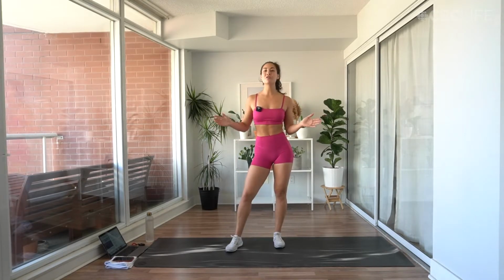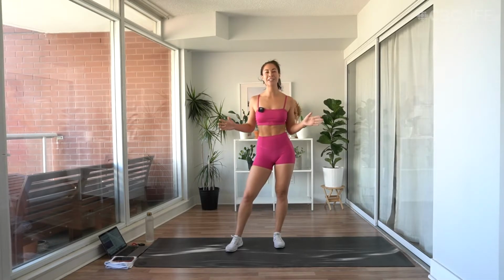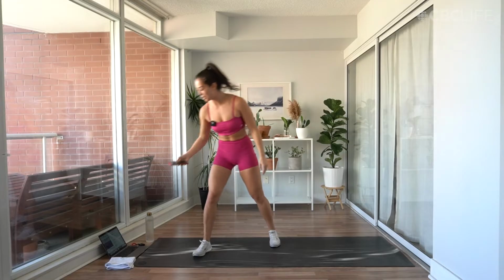I'm here to show you that you do not have to just give up on your workout routine just because you don't have the same amount of time to get in a longer session. We have 15 minutes today. We're gonna pick up the pace. We're gonna get in a killer workout and you're gonna feel so good by the end of it. So let's get started. All right, 15 minutes on the clock.